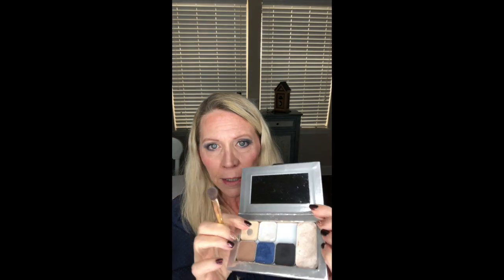We're not done yet — we're going to lighten this up even a little bit more. This could work as a daytime or nighttime look. I'm going to take this color called unicorn, which is a really pretty white shimmery shade. Tapping the fluffy end of my brush in there, I'm going to swirl it on the inner third of my eye and up under the brow bone. That just further softens everything out — you can really see the difference.